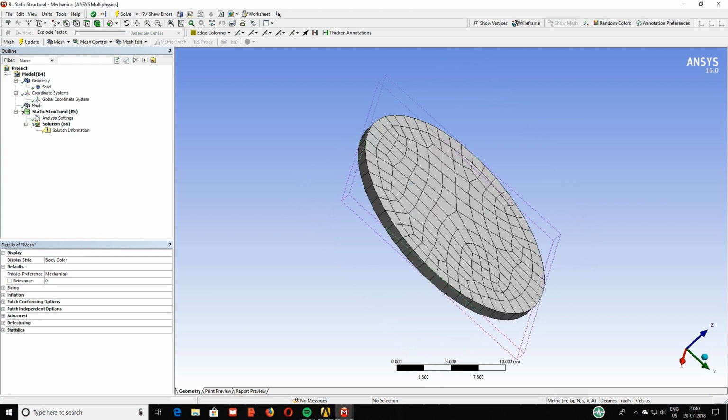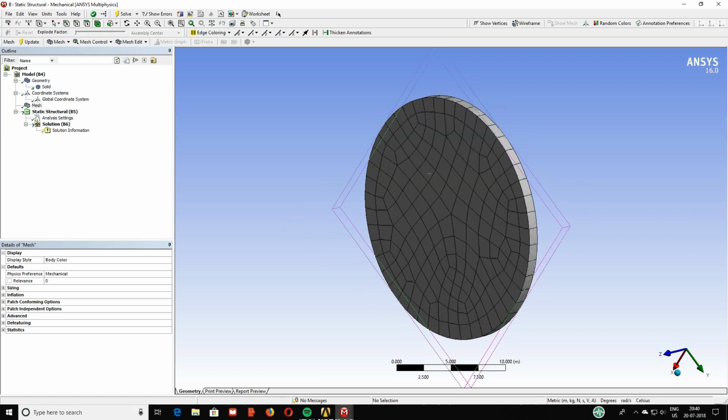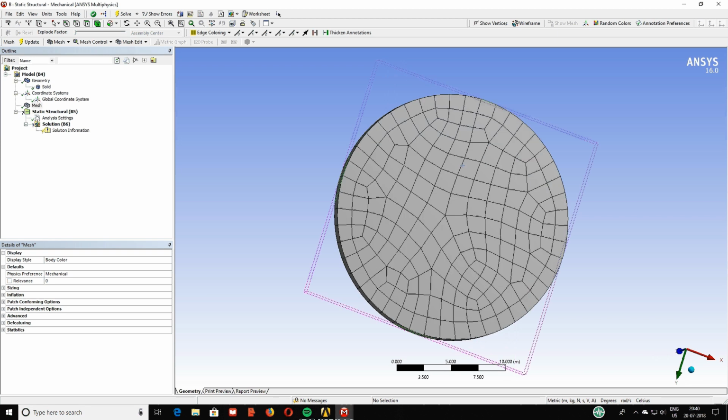These are the elements, and these are the nodes. As you can see, these elements are quite big, but if you want smaller elements, you can go into mesh control and control it accordingly.